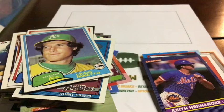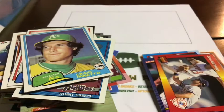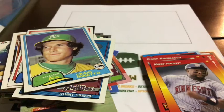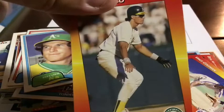Okay, so Triple Play, we got Brett Barbary, Don Mattingly, that's a good one, Tony Fernandez, Jack Knoblauch, Twins fans know what I'm talking about, Kirk Dressendorfer, Greg Hibbard, Kirby Puckett. I love Kirby Puckett, and I love Vince Coleman. And I got another Jose Canseco, baby, Mr. 40-40. Again, this is 92 Leaf. He had 44 home runs the year before this. 26 stolen bases.